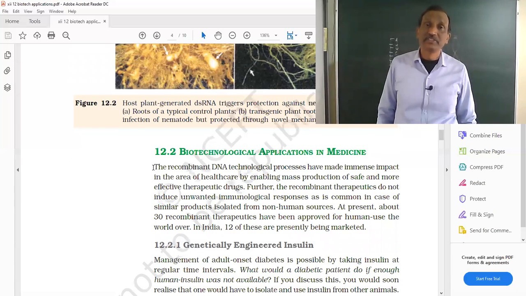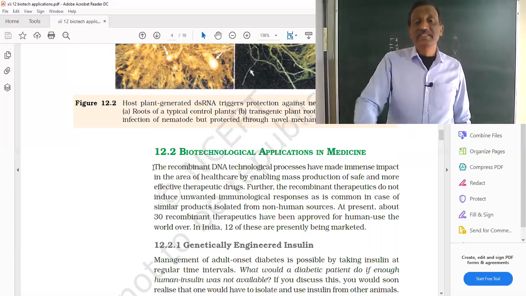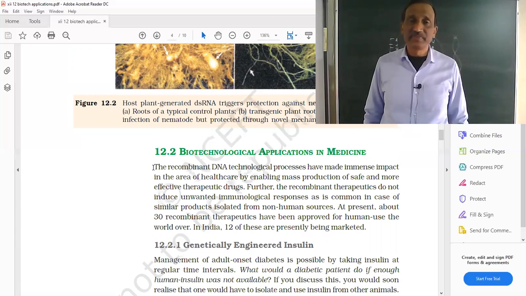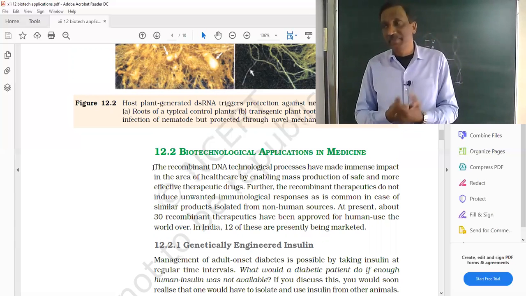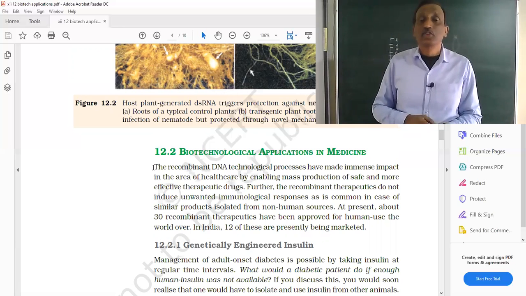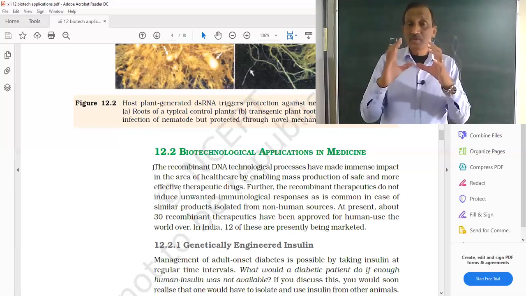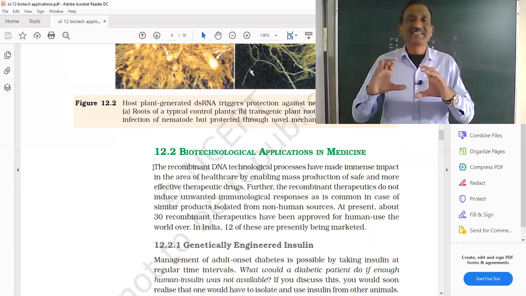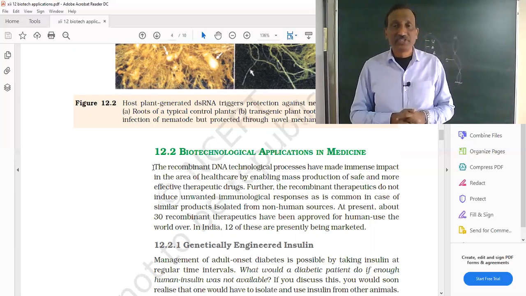Safe is a very important word. The substance which was produced earlier, when insulin was not produced in industries, we used to get insulin from other animals, but that insulin was not safe. It used to cause or trigger some type of allergic responses. So that was not safe. We should not use that type of chemicals that cause immunological and allergic responses. It should be exactly the same in working as the body's own. So that is very important.